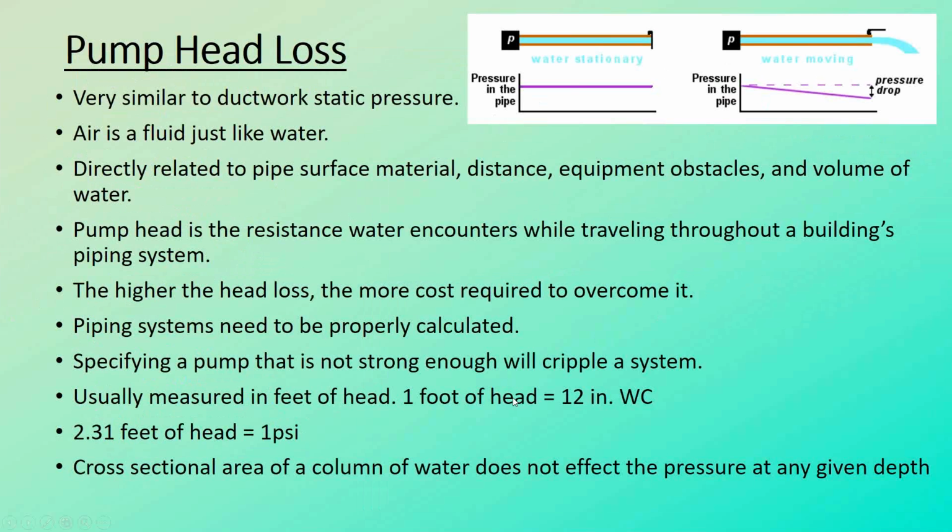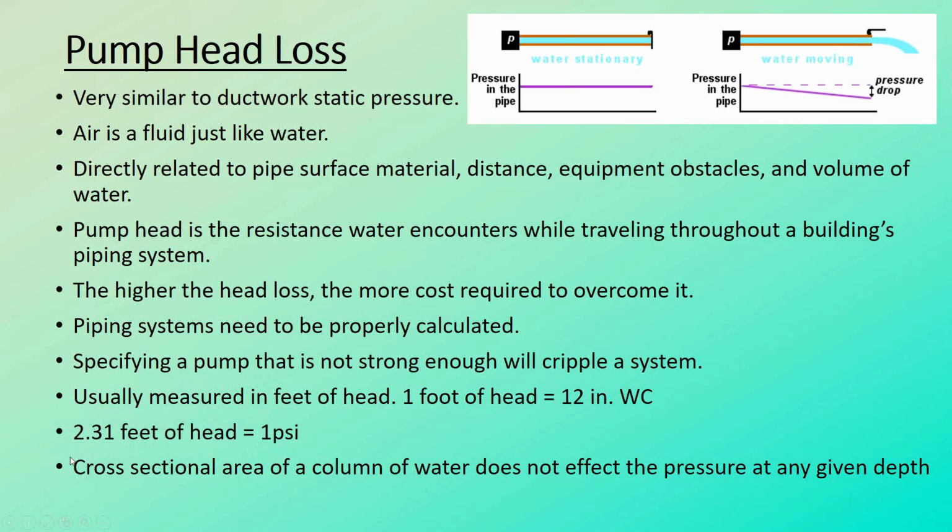One foot of head is 12 inches of water column. A long time ago, a senior guy here got me to remember this by asking, what's the height above your knee, approximately? 2.5 feet, whatever, 2.31 feet. The height to above your knee is 1 psi. So it's good to remember this when you're converting between psi and feet of head.